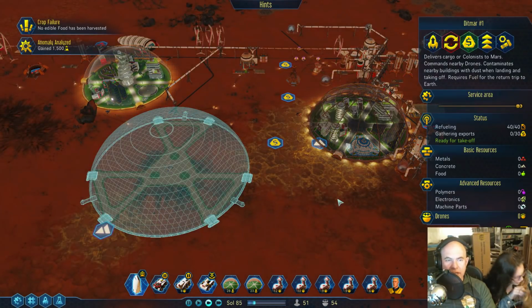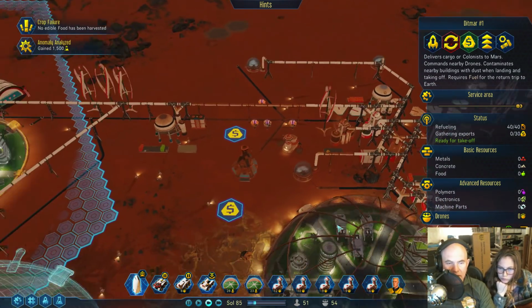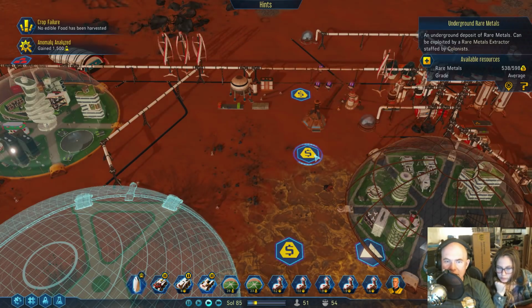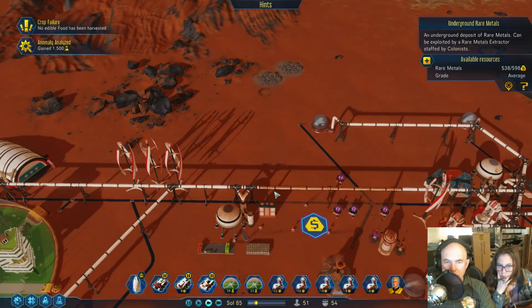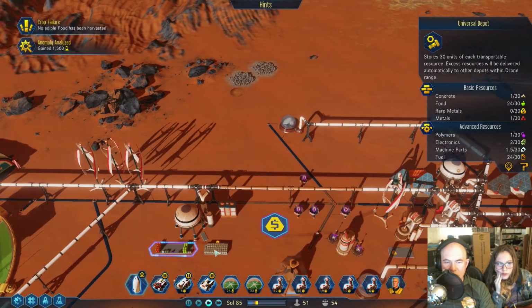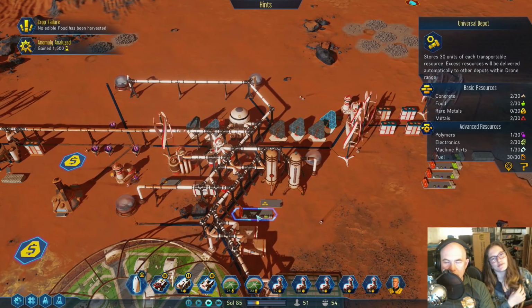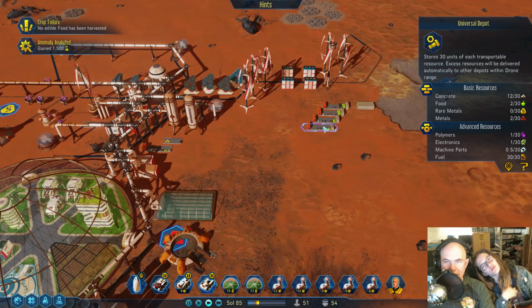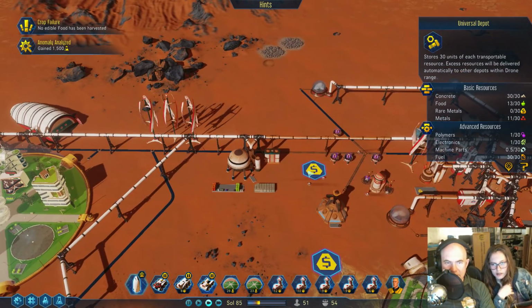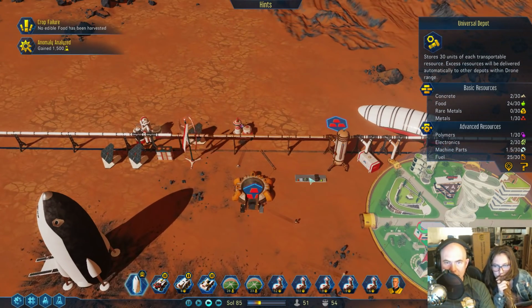Oh, this still has no exports. Why has this got no exports? I guess we're just using up these things too quickly. Well, at least these are concrete. This has no rare metals. This is SimCity. I guess I'm using up all my rare metals now, so I've got nothing more to ship back to Earth or Kerbin.